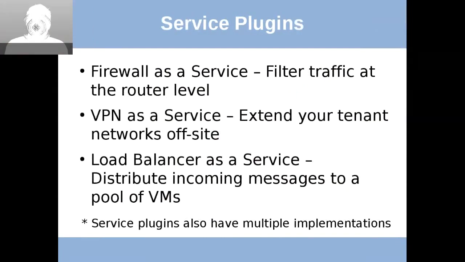Earlier we talked about these services. So as it turns out, the core plugin, you have to choose, right? Just now we talked about the idea of a core plugin which implements the core API, such as ports, networks, and subnets. You have to choose a specific core plugin. In this next slide, the service plugin slide, we see that we have additional services that implement additional API extensions, such as firewalls, VPNs, and load balancers.